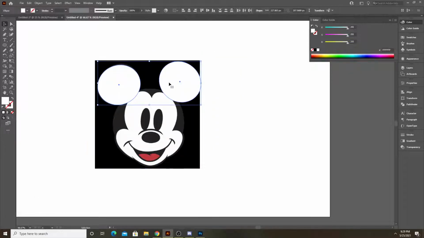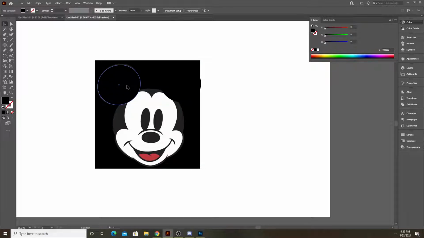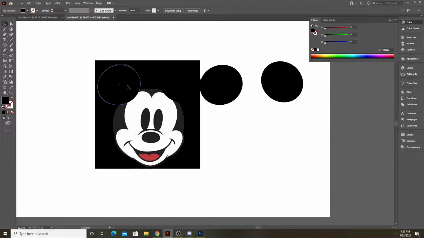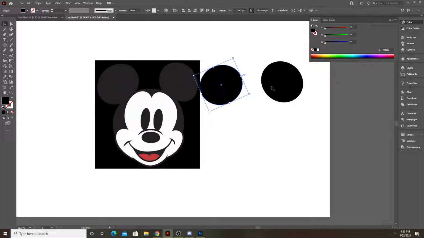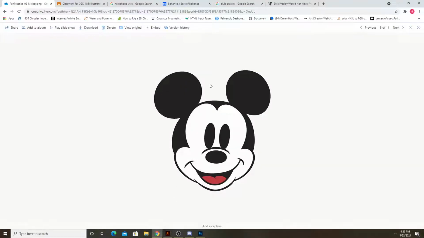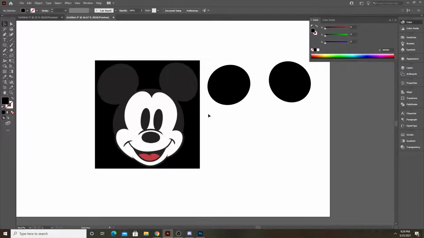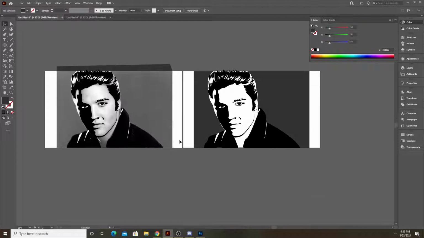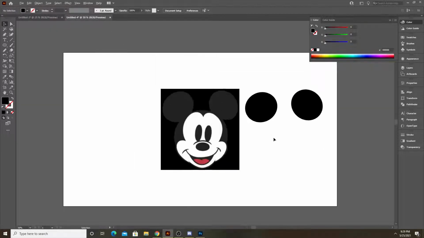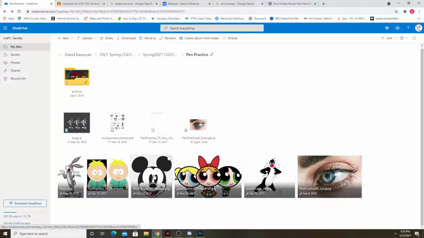Actually, I'm gonna make you guys practice with the pen tool, since again, it is something I normally have you do, pen practice. It's gonna be part of your assignments. So before you try doing the celebrity face, like the Elvis Presley I did here, you might want to get some practice by tracing number one, do Mickey Mouse first, and then you can move on to the other ones.